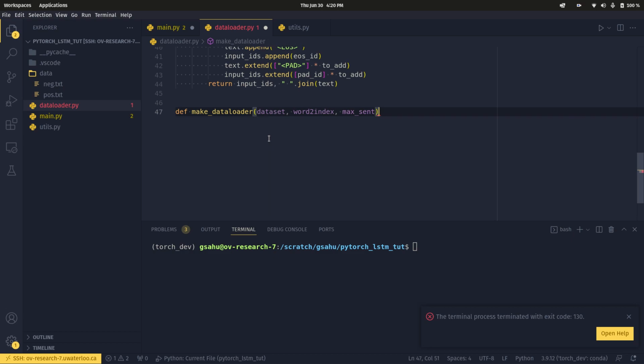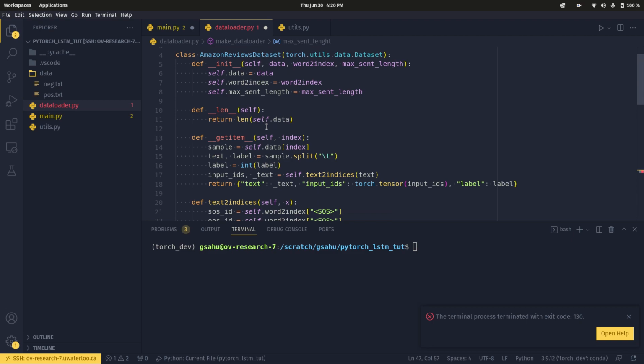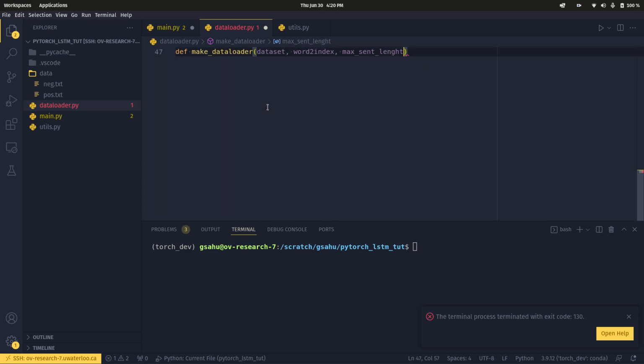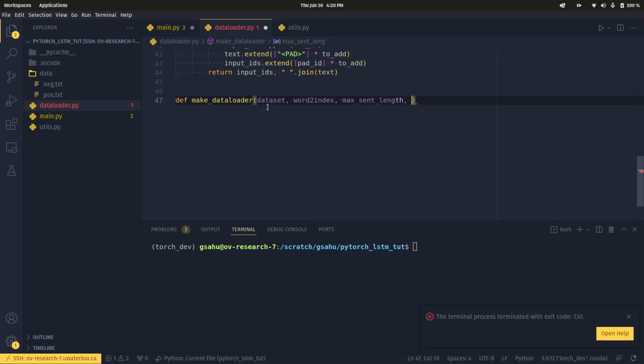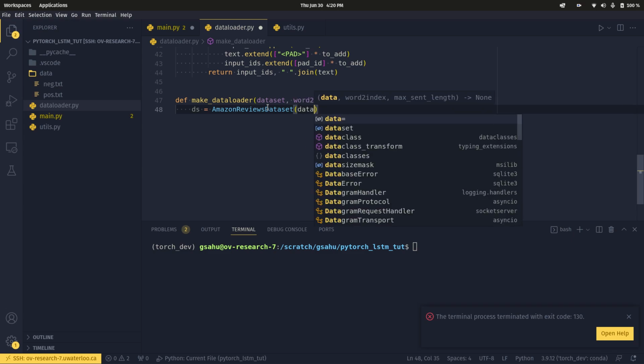I mean everything that this constructor requires. In addition to that, it will receive a batch size, and what it's going to do is, first of all, make an instance of this special custom dataset class.